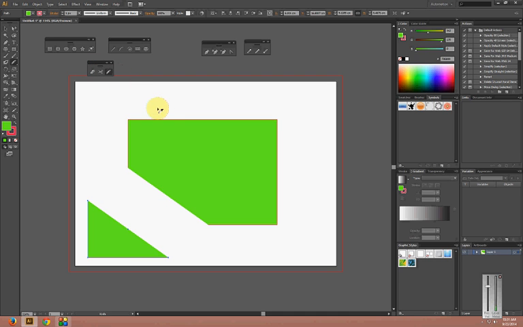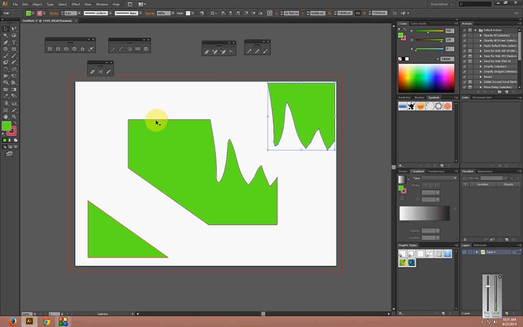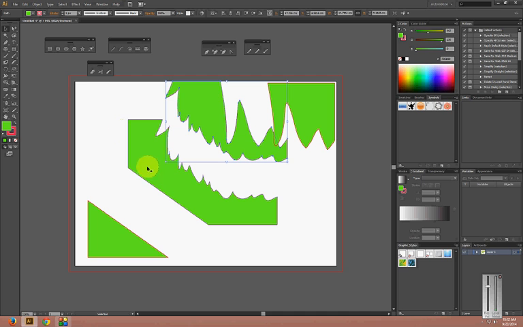Now we have a knife tool. Knife tool will cut and make random shapes as you like. Select the object and do it. Okay, provided you must start from outside and end outside. You start from here, do whatever you like. Now finish it outside, not on the path, okay, but outside. Select the object and do it. See, okay, this is your eraser, scissors and knife.